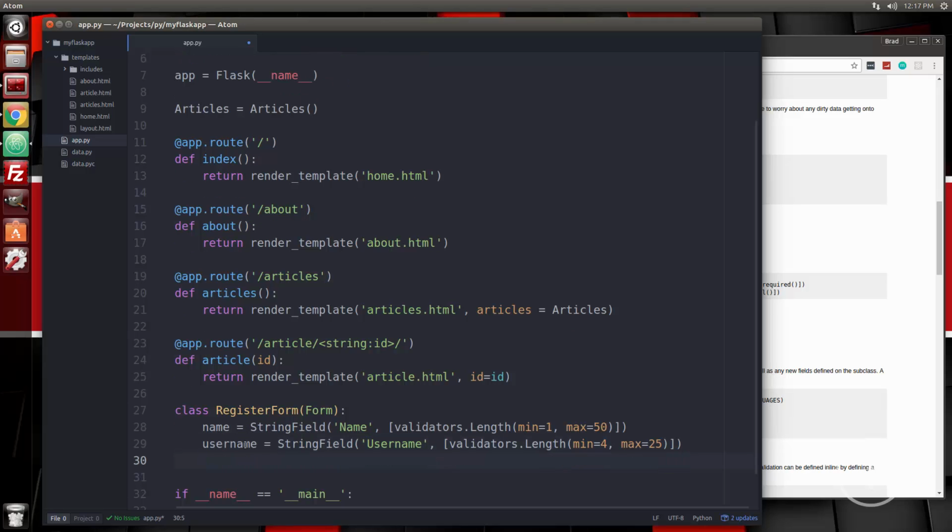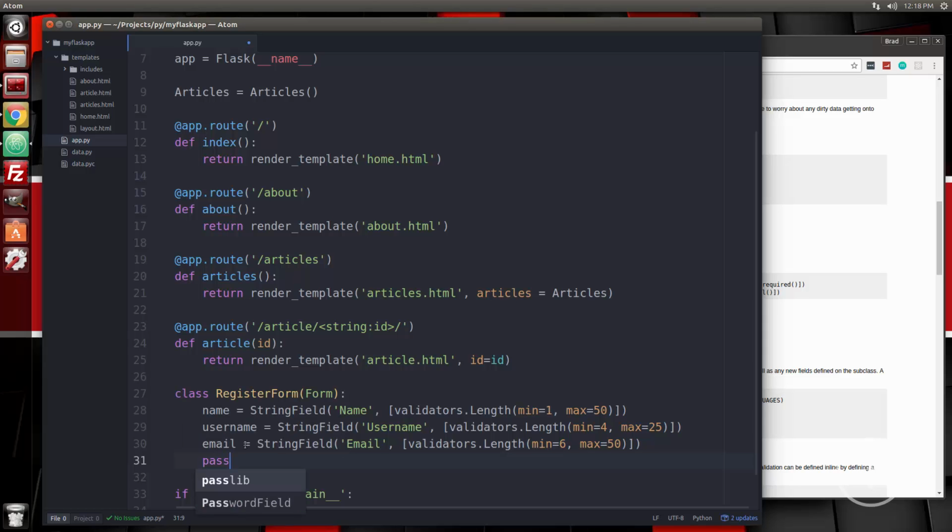Okay, so name, username, we need email, StringField, email. That's going to have validators.Length. Min we'll set to 6, and then max we'll set to 50.